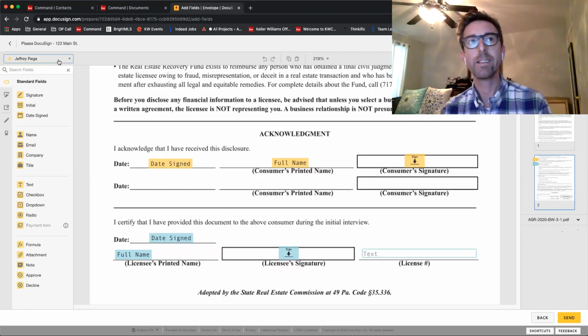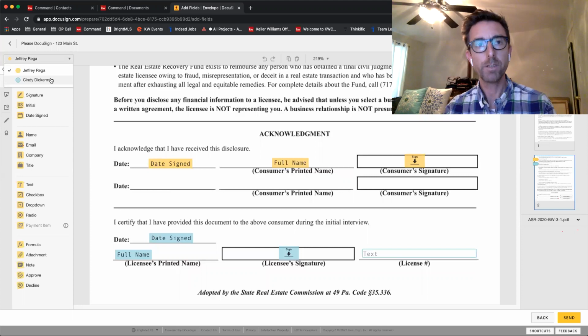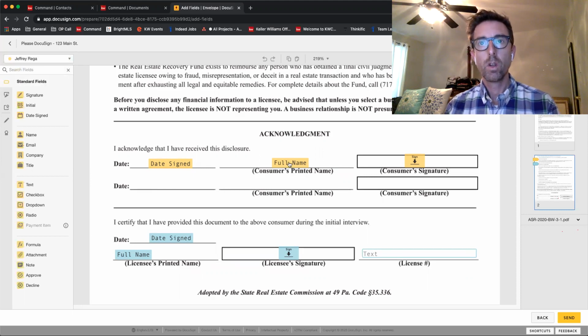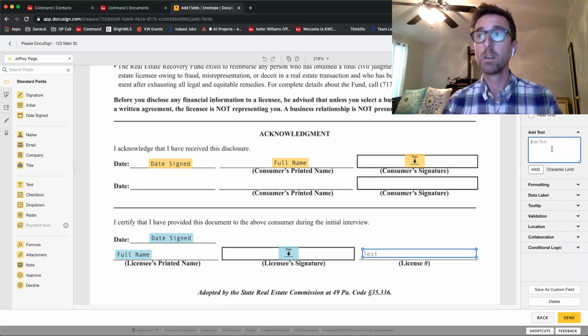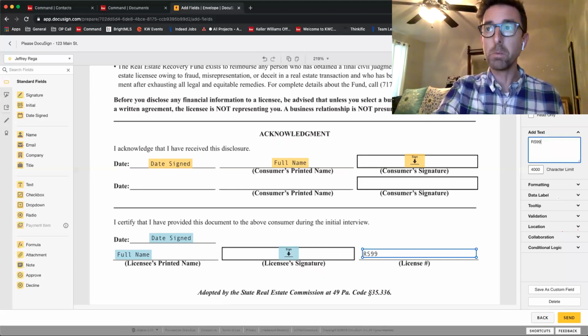Each person who's been assigned to this document has a different color up here on the left. So Jeffrey, who's the buyer, is yellow, and Cindy, who is the agent, has blue. Since this is yellow, this will pre-populate Jeffrey Rega's name, and this is where Jeffrey will sign it. And the same for Cindy. This is where Cindy can add extra things if she wanted to. So if she wanted to add her license number, which she'll need to, she'll have to pop in here and add in her license number.